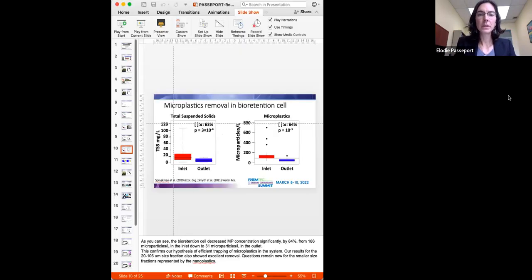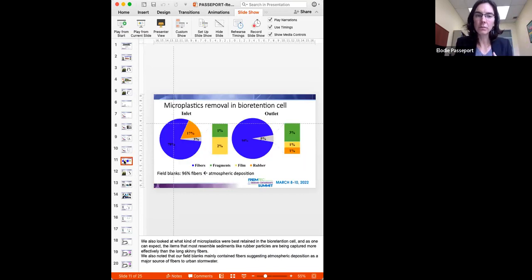And so I want to insist, we look at other things, not just the amount removed, but also what they contain, the polymer type, the shape, etc. But I'm not going to say that. Then we started at 100 micron. Then we did 20 to 100 micron. And this is in prep. And we did this by micro FTIR mapping. But below 20 micron, I don't know how to do it yet.